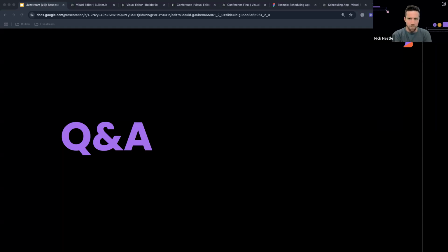VS Code has its own plugins that can run in there. You can run some of these commands from Builder there, but I know a lot of folks will have something like Cursor or something like GitHub Copilot that you're using already. And so, again, what we were showing here in Builder is great for that visual side, where product managers, engineers, and designers may go in there and use that visual editor.